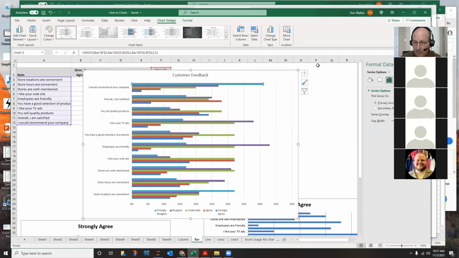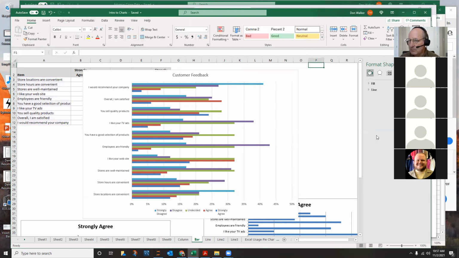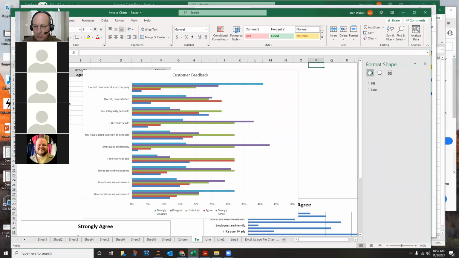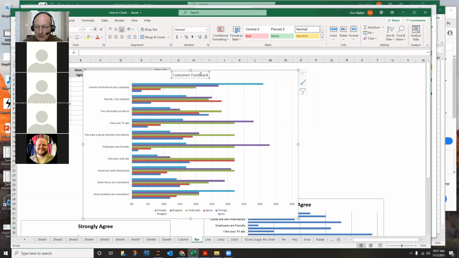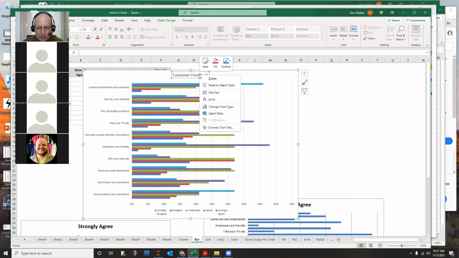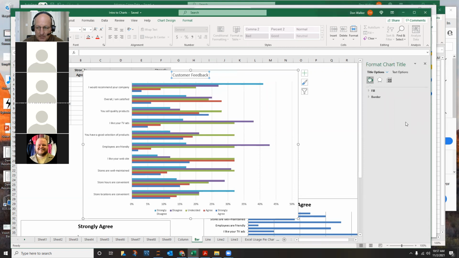Okay, well, let's talk about formatting now. Whenever you click on a chart element, if you right click on it, you'll get a format dialog box. You'll get a formatting, I'm blanking. What do they call this thing on the right now?